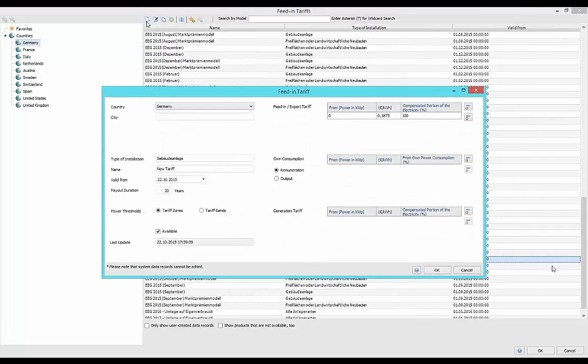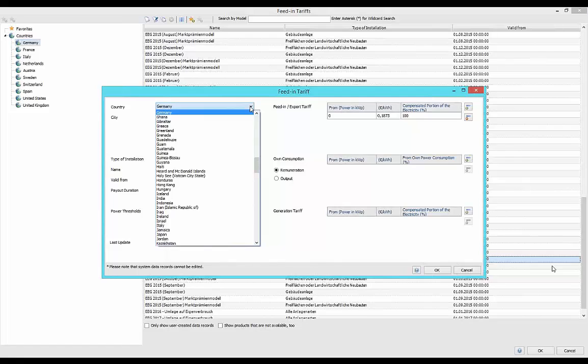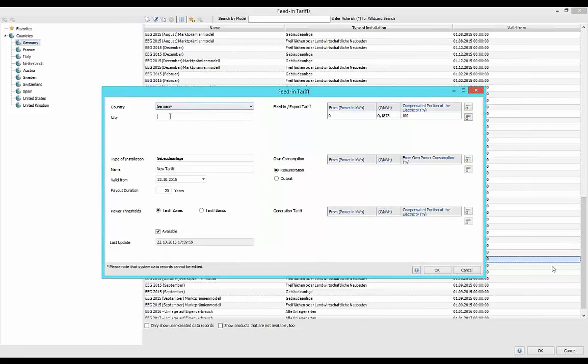If you click on it, you have to enter all the different details. You can select the country. If it's only available in a city, you could enter the city name, type of installation, and just give it a name. Then the important thing is to enter the value from date and the payout duration. So in Germany, it's for example 20 years.